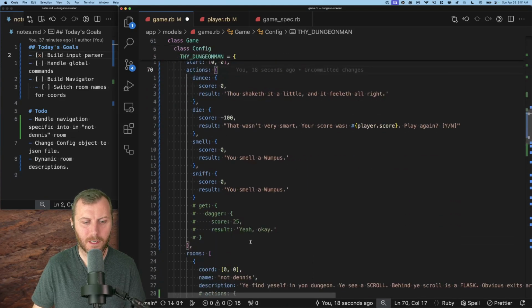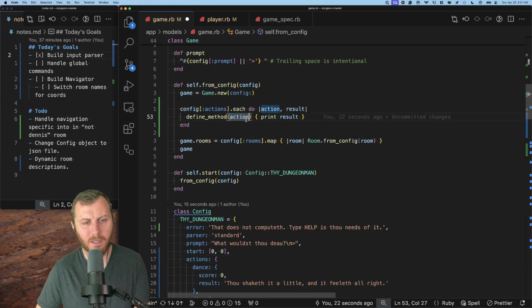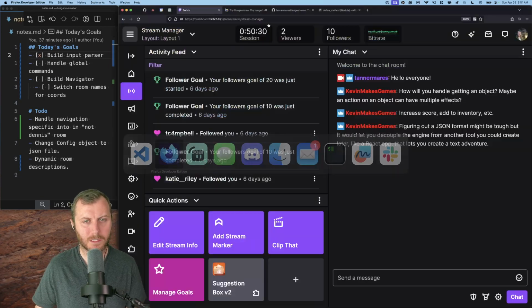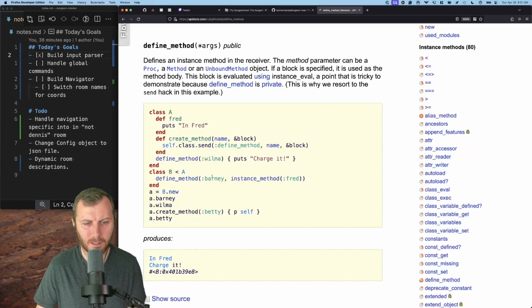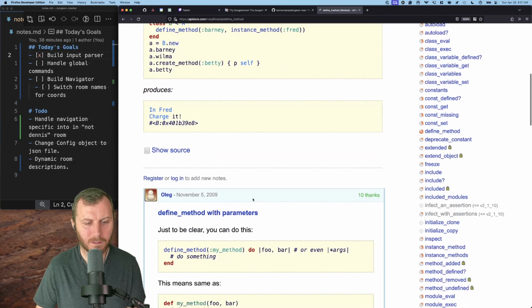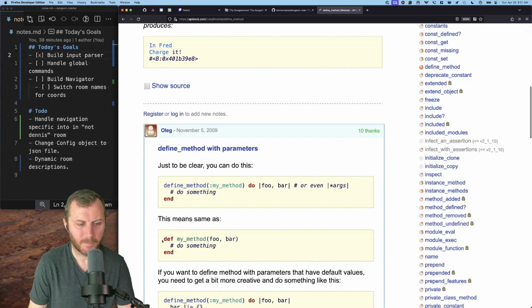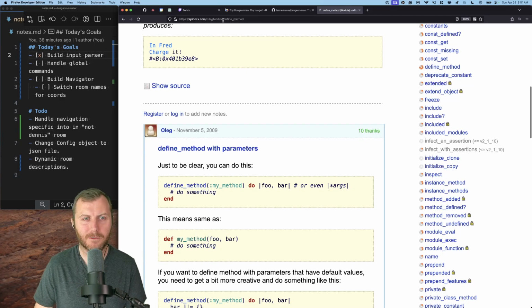Every action has a score ability. How do you define a method, actually, that takes an arg? There it is. Cool. Oh man, Ruby's so cool.